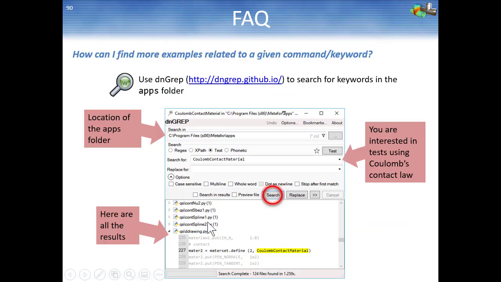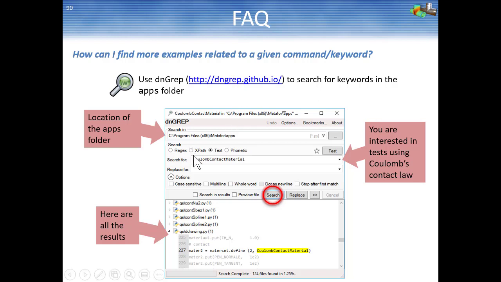So the next thing here is, how can I find more examples related to a given command? If you go into the documentation, you will have some examples, but maybe you would like to have an example which uses the particular command that you have found in the documentation.